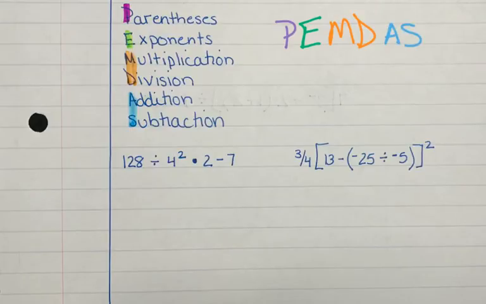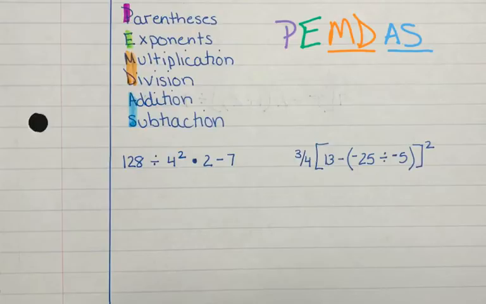We can remember this with the acronym of PEMDAS. Okay, and please notice that multiplication and division and addition and subtraction are done together in the order that they are in the problem. Okay, so that's why they are highlighted the same color. A lot of people think we always do multiplication before division or addition before subtraction, but that's not true. We do it in the order it is in the problem.